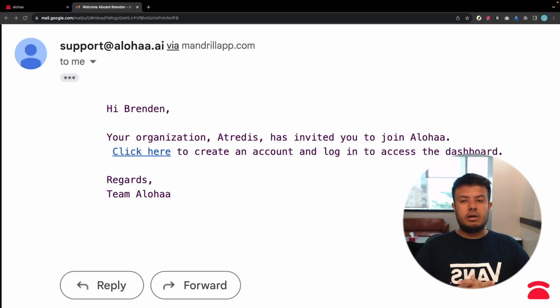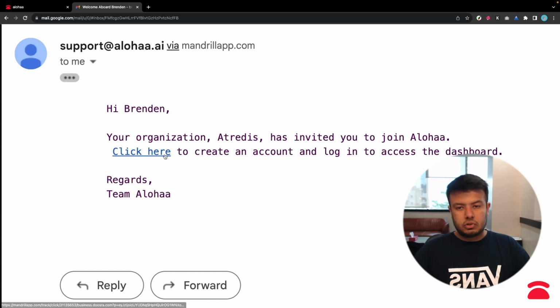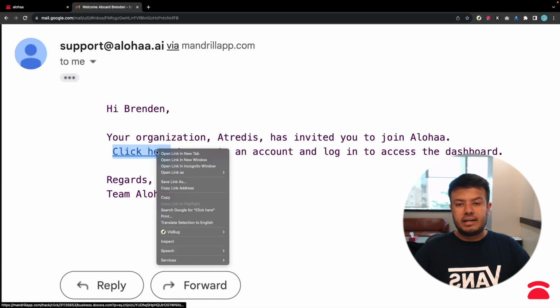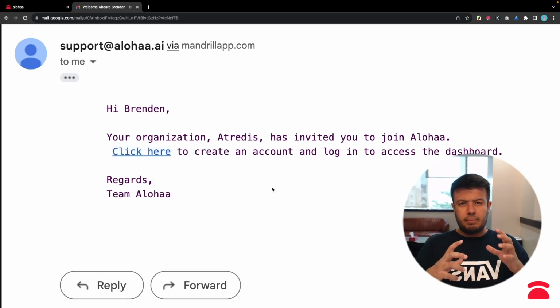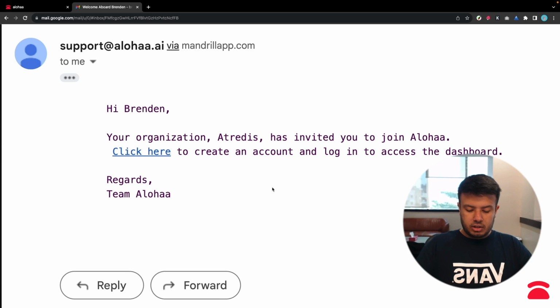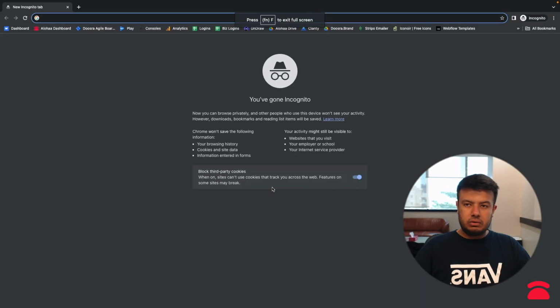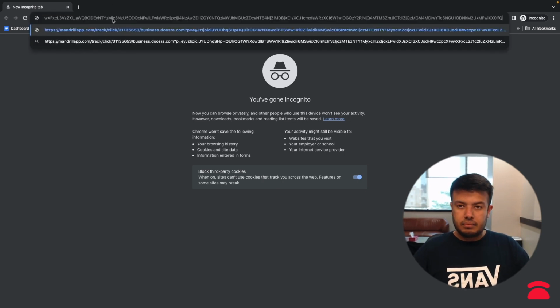So what we're looking at right now is the invite that we just sent to the agent we created. So if we click here, we'll essentially be able to create that agent. So I'm going to copy the link address. Because we're creating two accounts on the same domain, I'm essentially going to open this part of the free trial on another browser or on incognito so that our sessions don't clash. So let's quickly open an incognito window. Let's press command shift N or control shift N. We enter this invite link.